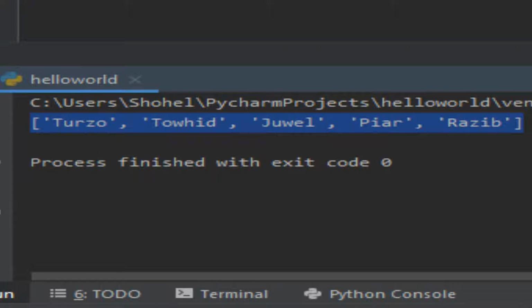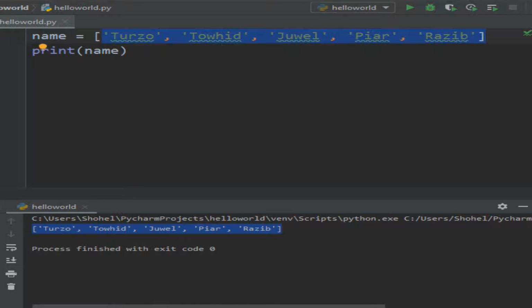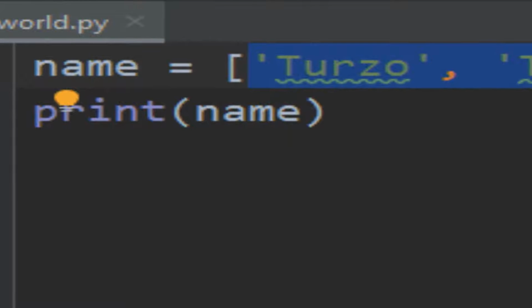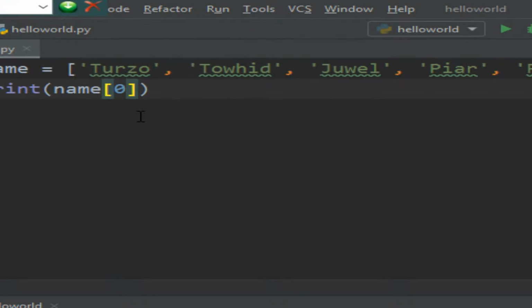See how the coding looks, the way we run the program: inside the square brackets there are 5 strings. We are now at individual element access, basic index. I can access an individual element by its index in this list. Let's see. Enter the square brackets and the specific index. Type 0. Let's run the program.